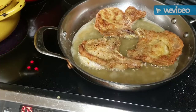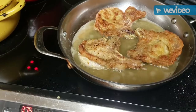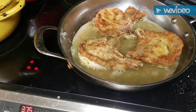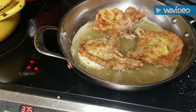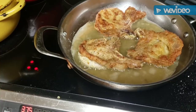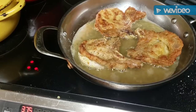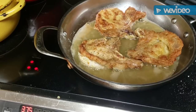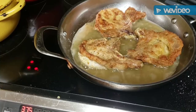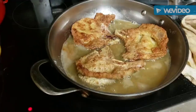Let me tell y'all one thing about cooking — a lot of chefs live in their kitchens because things can get messy, and nobody wants that thought going through their brain when they're thinking about what they're getting ready to eat. It's not that it's not clean — it just gets a little messy. I like my area clean, and when it gets messy, I don't want y'all seeing it. When you're cooking there's no way to cook without making a mess to some degree, especially when you're dealing with flour. When you're frying chops and get a little curl on one, take your scissors and cut it so it can lay out flat and brown evenly.